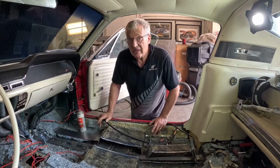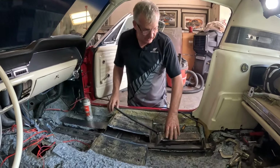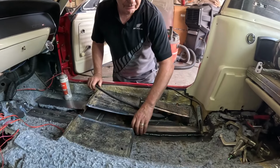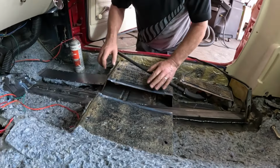So we've got the underside welded up, that's all done. I've done some of the welding up here already. So we've got it all welded along here on that flange that we'd bent up. You can see the kind of welds through here. Same all the way through to here.